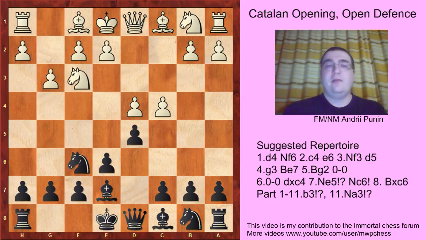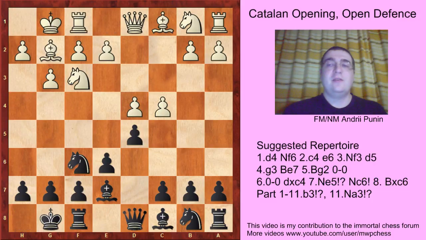So here I can choose something else, but we'll talk about Bishop g2, castles, and d takes c4, which is the absolute main line. And here White can choose Queen c2 or Knight e5, and in the series of videos we are talking about Knight e5. Here it's an easy choice for Black: Knight c6. The only real alternative is c5, but I don't trust the Black position after it.